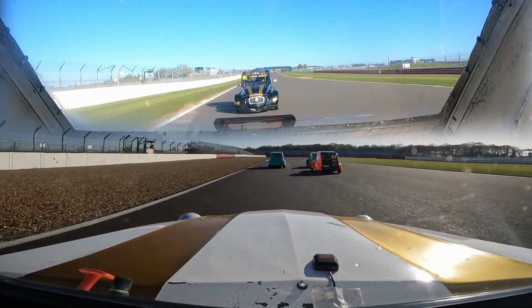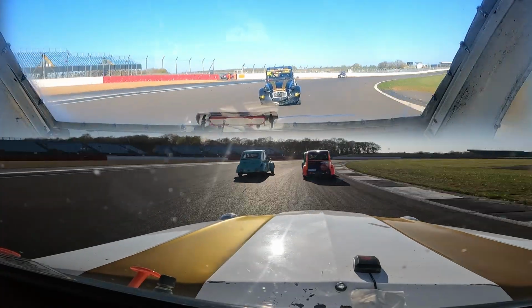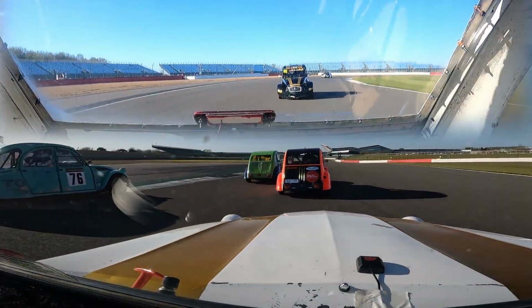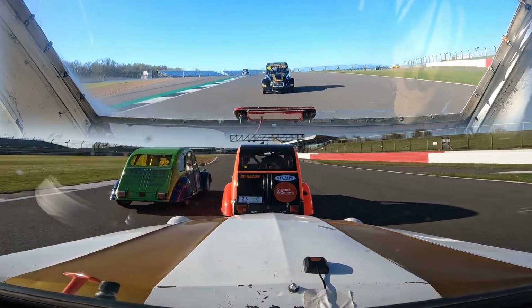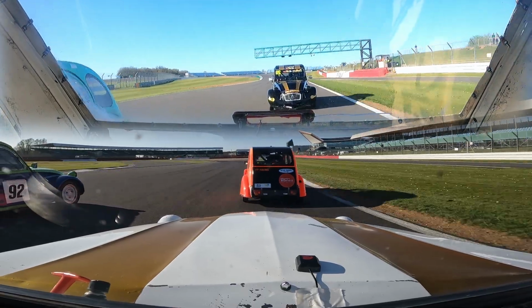And Robert Dawson sitting there ready to pounce as well. I think he was hovering on the throttle, not willing to push as hard this time, because actually we had a look at the front of his car afterwards, and his fan had absolutely destroyed itself. So it's a wonder he actually made it to the end of the race without frying the engine.